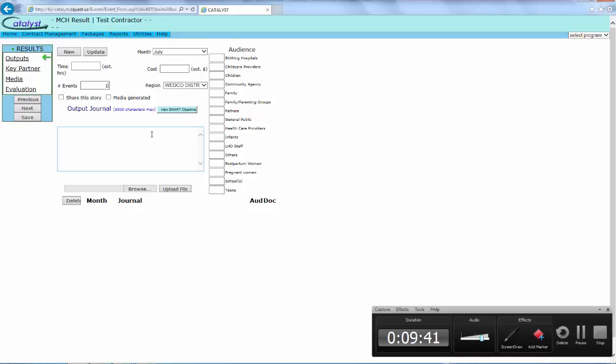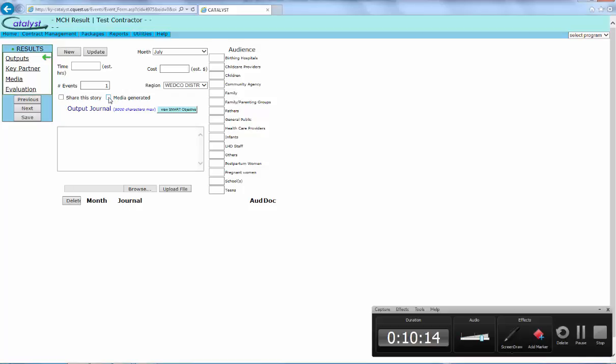Step 9. Enter the number of people reached in the appropriate audience category in the audience section. Step 10. Check the box for Share this story if you wish to share your successes, barriers, and so forth about this activity with other LHDs. Step 11. Check the Media Generated box if the activity brought about any news stories, interviews, etc. as a result.